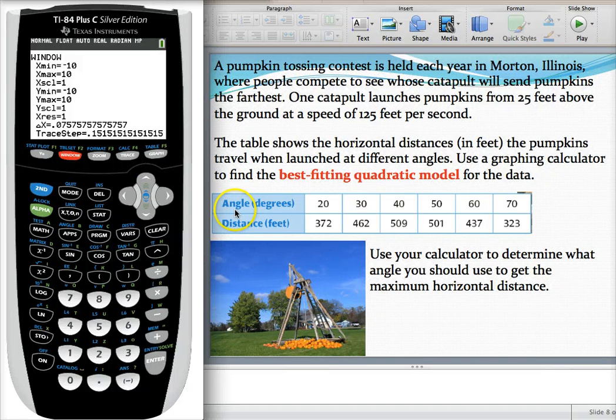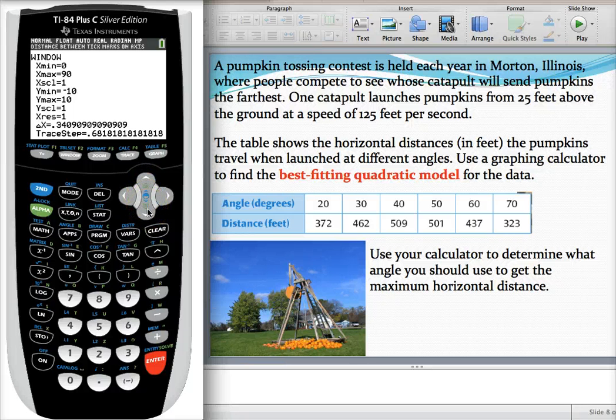So our x value, our domain, is the angle. So the minimum angle that it makes sense to use is 0. If we choose to not shoot the pumpkin in there at all, that'd be silly. The biggest angle I could use would be 90. Anything above 90 would just be an acute angle facing the other direction. So let's go 0 to 90, but once again, if you shoot that pumpkin at 90, I would shoot it and then run, because it's going to come right down on your head unless there's a wind.